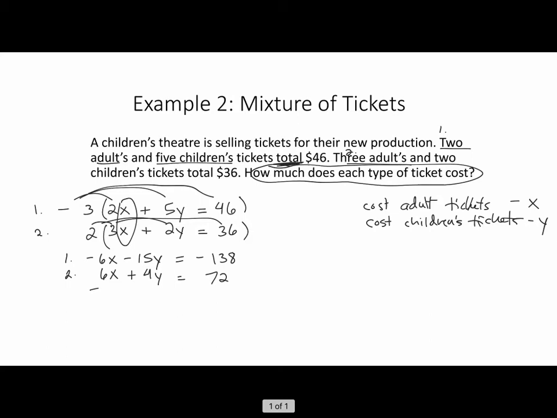Now that we have the same number, opposite coefficient, we can go ahead and add these 2 equations together to eliminate the X variable additively here. So negative 15 plus 4, that's going to be a negative, no, not 9, 11Y when we subtract. And on the other side, when we add these, that's a difference of 66, and the bigger number is negative. So that means we only have Y in the equation. We're going to go ahead and solve for Y here with the multiplication property. That's going to get us just Y on the left side. And on the right side, that's a quotient of 6, and it's positive.